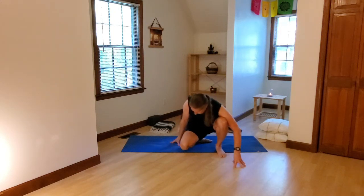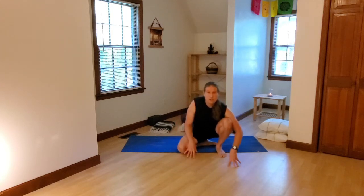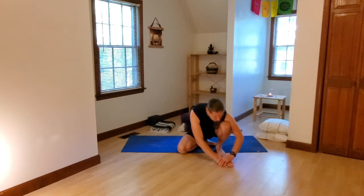Adjust this. Maybe this knee has to come in, maybe this heel needs to come in further. This side of your torso is just holding you up here, whereas this is the side you're trying to pressurize. So just 3 or more breaths here on this side.